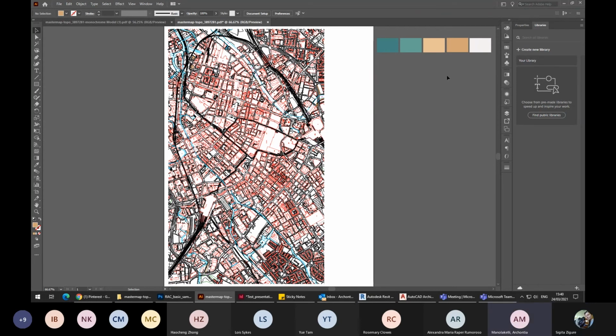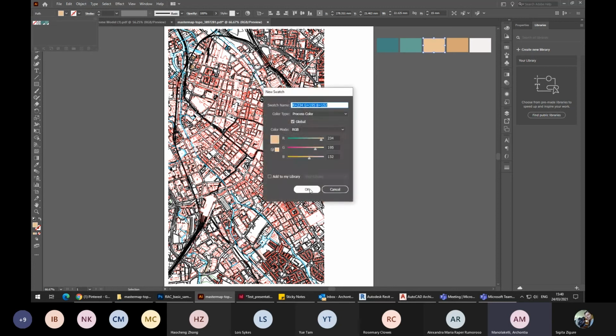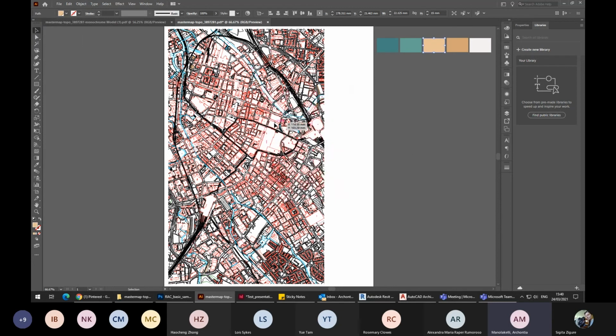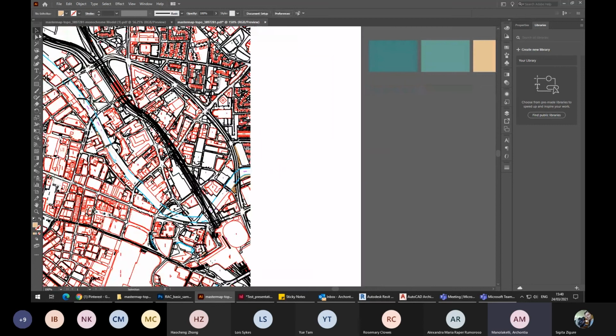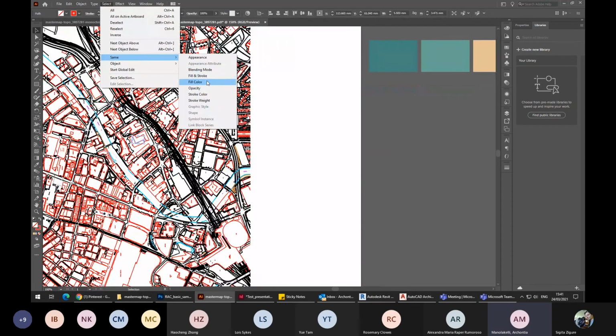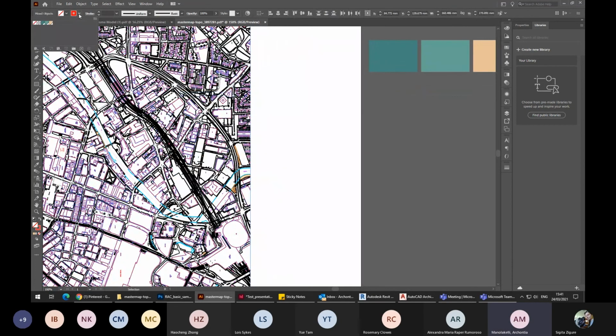Yeah, but once you essentially have your colors in there, you can go ahead and, as we were saying before, add it again to the color palette, or you can import the color palette, as Sigita was saying before, into different documents. So what I'm going to do in this case is change the buildings. Everything that is red, for example: if I click on here, select same stroke color, and I'm going to change everything that is currently red into a yellow, for example.